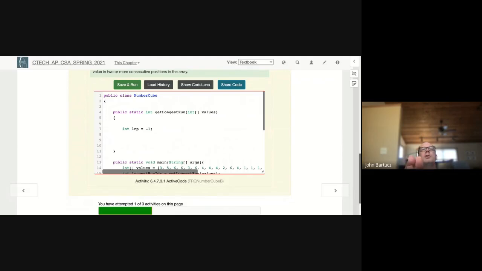I'm also going to have to check to make sure I don't go off the end of the array in that while loop. And then once that while loop is no longer true, if the length, that counter, is greater than the maximum I've seen so far, then store that first position in my longest repeated position.